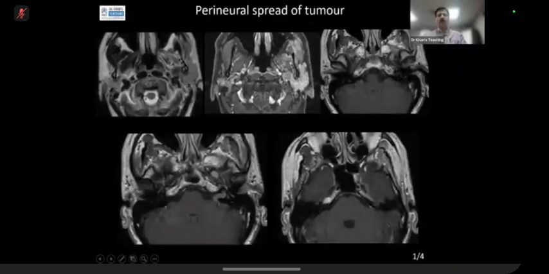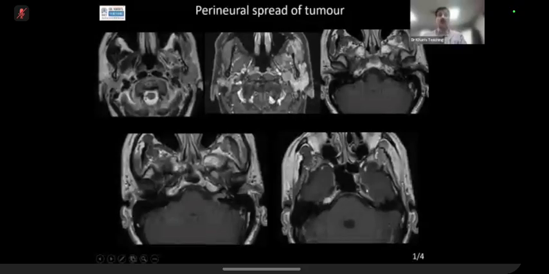So first of all, there is a lesion here, and there is some enhancement. Now, if you look into the middle cranial fossa, the IAM, you can see the cochlea sitting here, and you can see this enhancement. So the 7th nerve and 8th nerve are enhancing. If you look very carefully where I am pointing out, this is the descending facial nerve, and it is causing enhancement. Here, this is the Meckel's cave on the right side, this is the Meckel's cave on the left side, and there is a bit of enhancement.